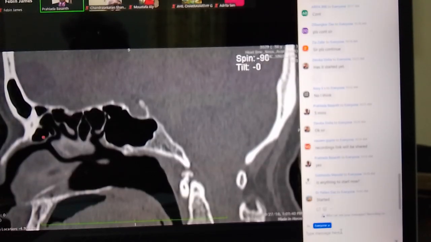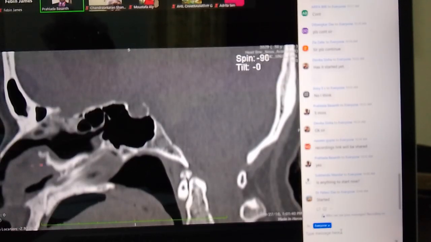Okay, it's going right to left. I'm on the right side, going towards the left side. It is marked here. Good. I'm on the right side going on to the left side. This is the foramen magnum and the clival bone, which is part of the occipital bone. This is all the nasopharynx. And yes, that was the nasal septum.